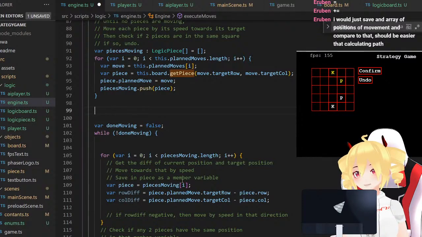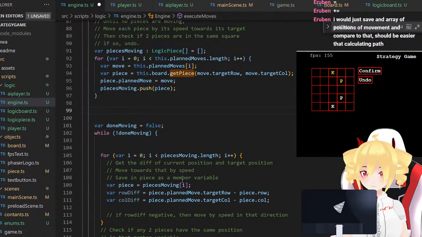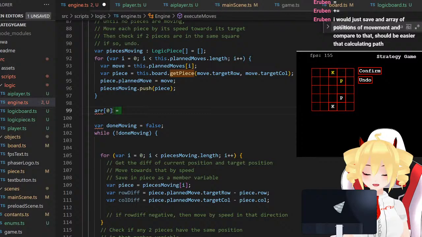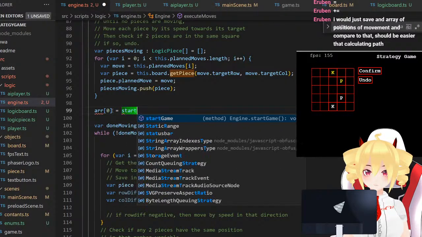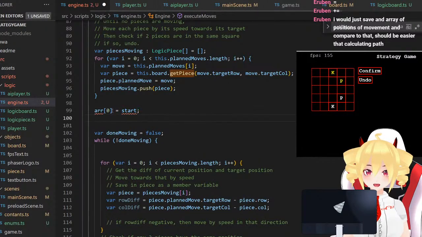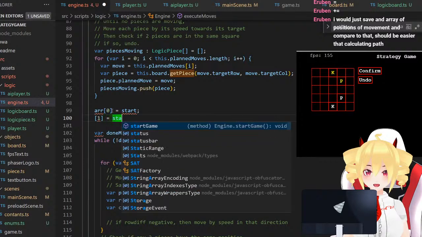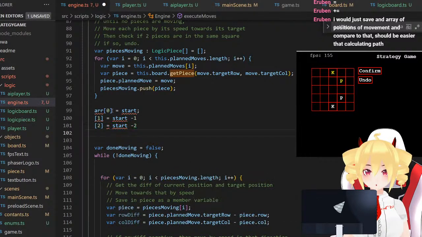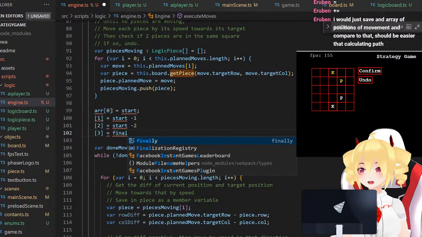So you would just say, if I moved left 3 spaces, then I would end up with an array of start, start -1, start -2, and then the final position.